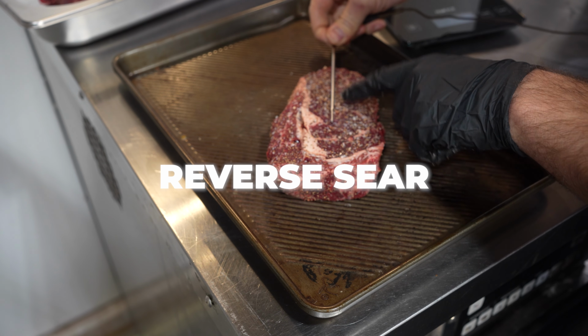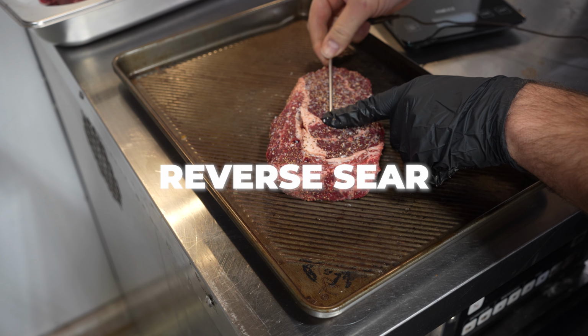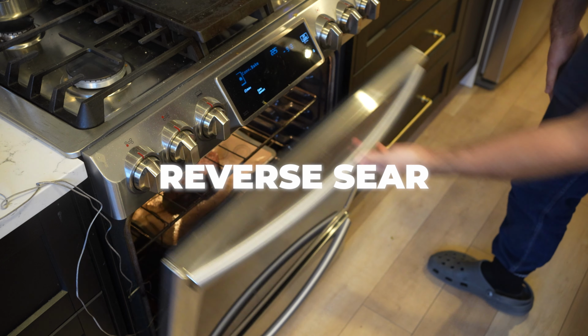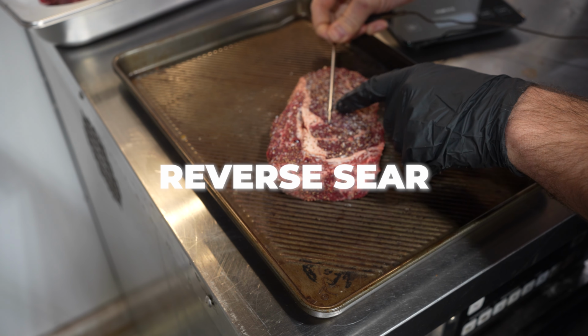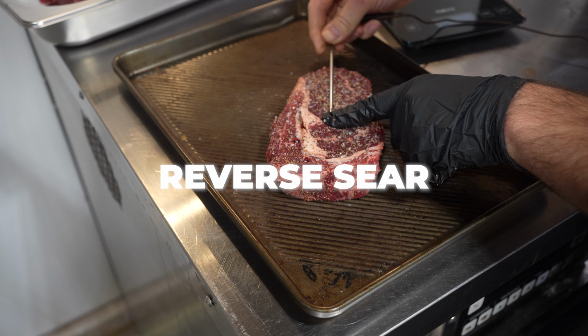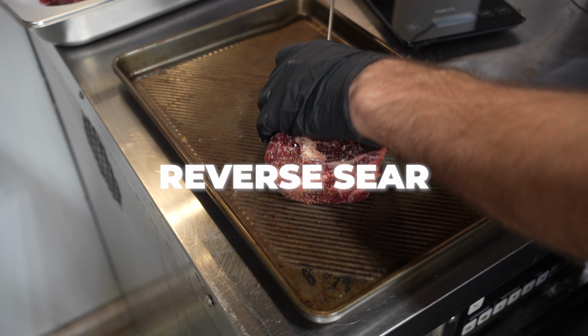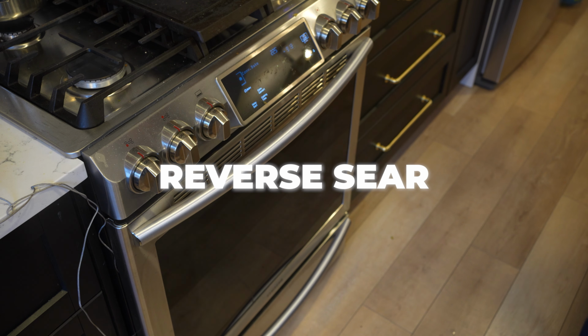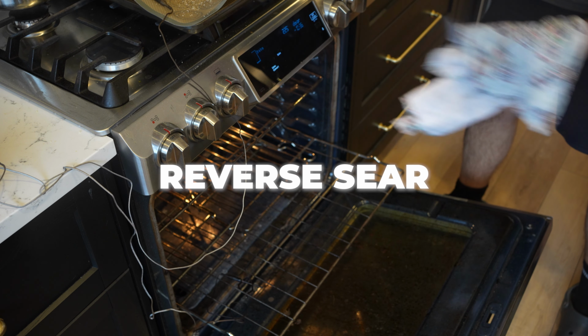Starting with the reverse sear method, after inserting a remote probe thermometer into the center of this steak, I placed it in a 225-degree oven, so really low, and I'm cooking it for around 1.5 hours. After 1.5 hours, the internal temperature hits 135 degrees Fahrenheit, so I'm pulling it out, and I'm resting it on the counter for 15 minutes. Resting helps redistribute the moisture in the steak, and most importantly with this method, you need to drop the temperature so you don't overcook it when you go on to sear it.